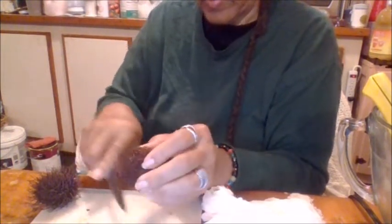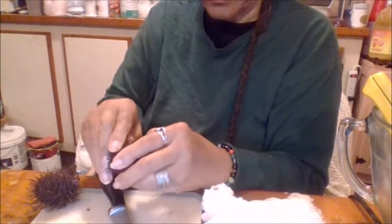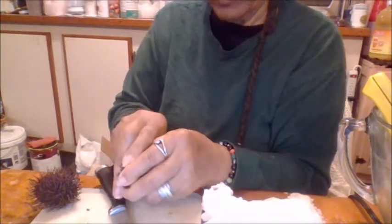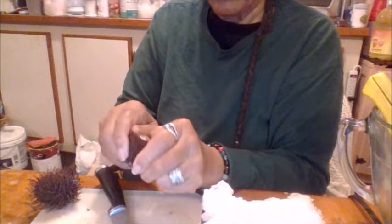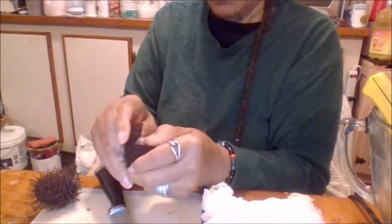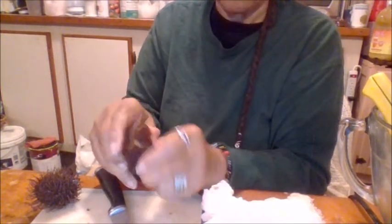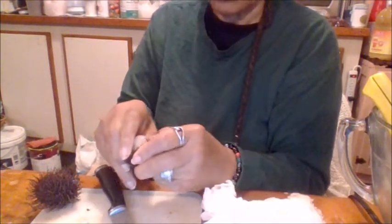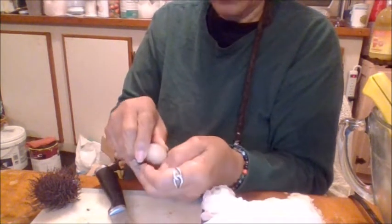And she said to me, have you ever had it before? And I said, no. She said, well, you want to try it? I said, of course. So I looked up something and I said, well, I'll make lemonade out of it because it had the lemonade on it. So it peels off. You have to peel this part off, which is good because I wouldn't go eat that part, even if I could.